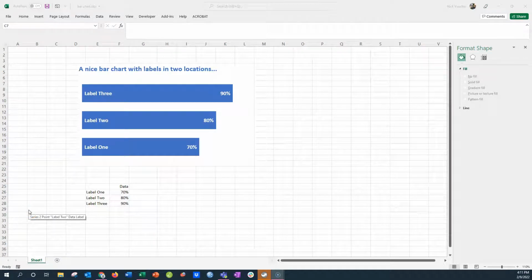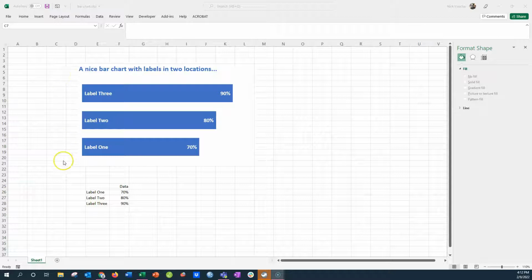Hi everyone, I'm going to show you a trick for how you can get these category labels in your bar chart on the left side, on the inside of your bar, and have your data labels still exist on the right side or inside the end of each of these bars. There's not a way that you can do it in the default chart types when you're adjusting the label positioning, but you can do it with just a little bit of a hack to the bar chart.